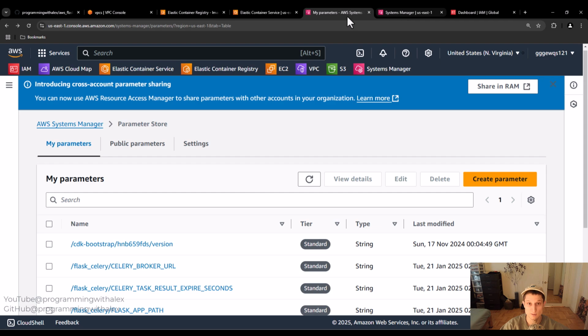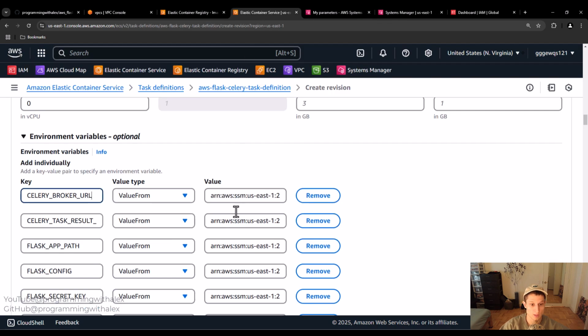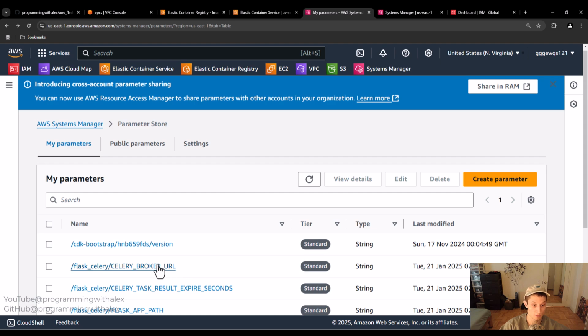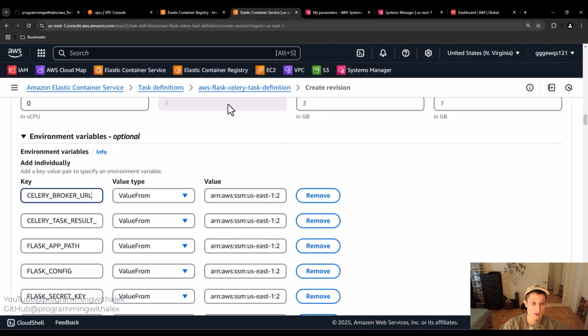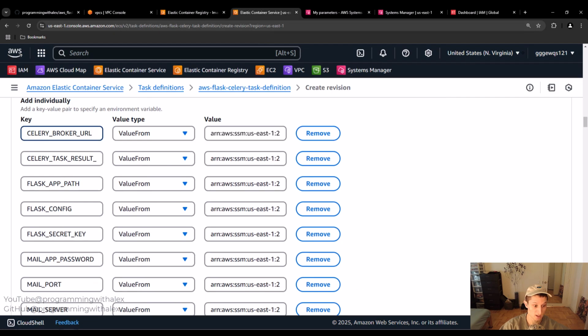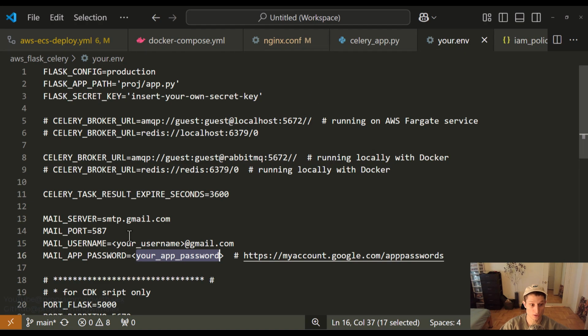Okay, so that's SSM Parameter Store. Now we can go back. Now we can actually type and paste each one of these values in. Again, the same 9. You can copy them directly as they are named. We use the same names here. They could be different, but we're doing this to make it easier to identify. But they do have to match these keys. You have to match exactly what you have in the your.env file.